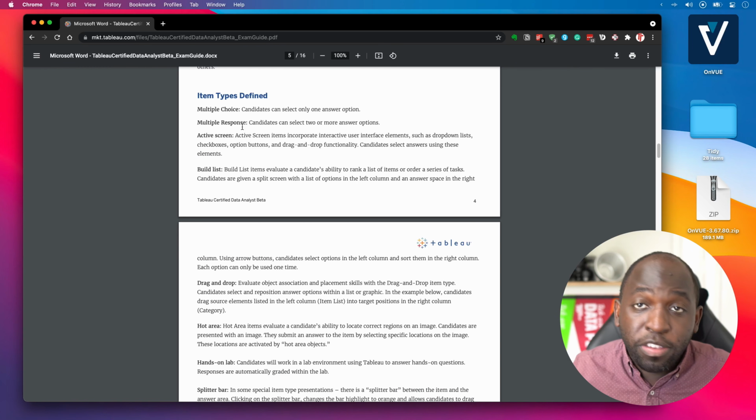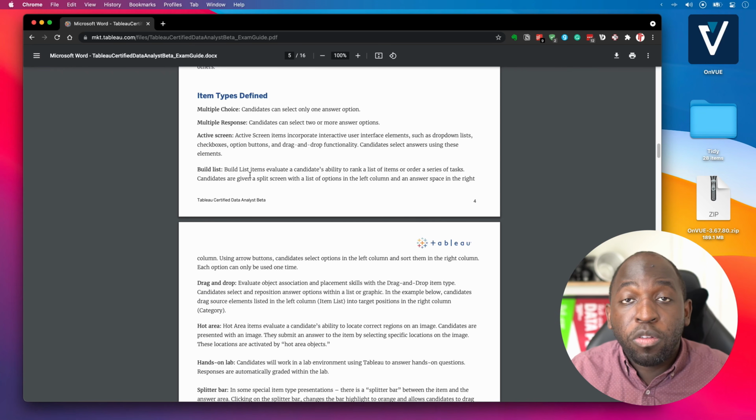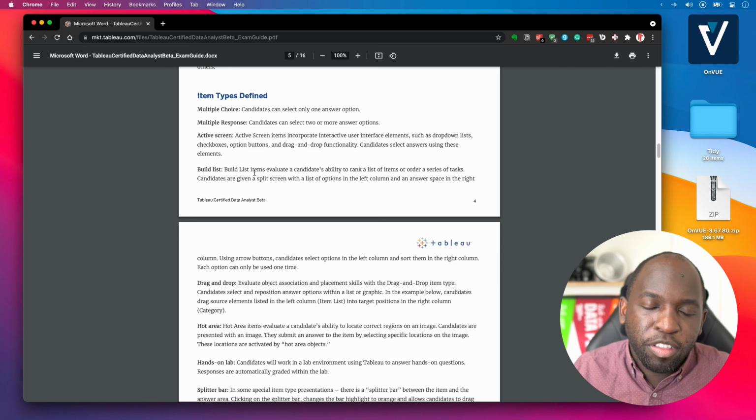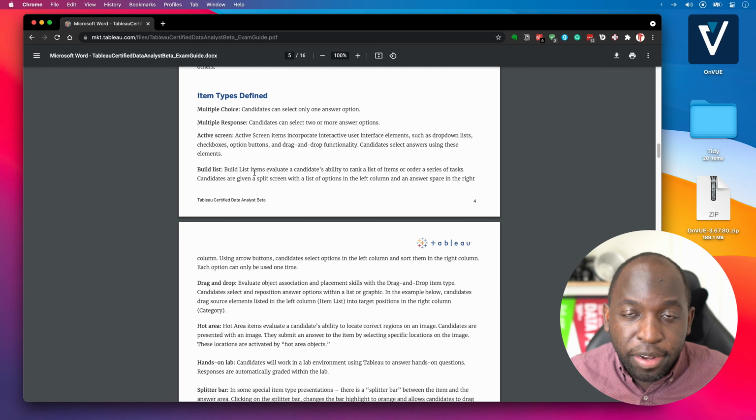So you can see we have different types of questions being asked, and there's actually quite a lot going on here. It's really important to make sure you pay attention to the mechanics of the question. I wish we had a little bit of a trial of these mechanics so that we could go through them in advance rather than having to spend time in the exam figuring them out. But again, the beta is longer than it ought to be, so you should be fine figuring things out.